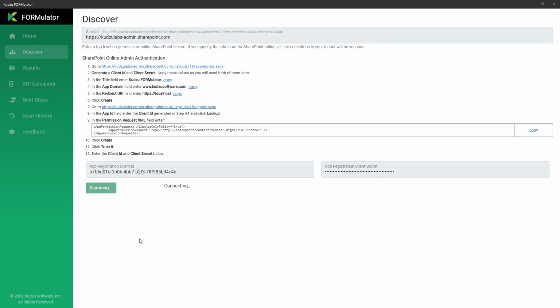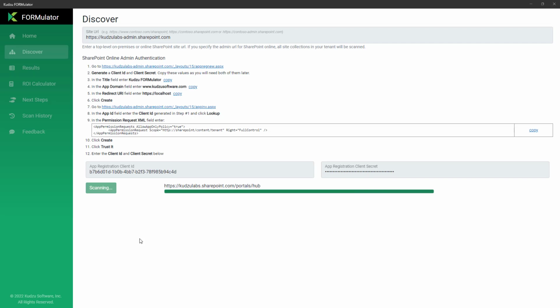So this tenant, I believe, has about a dozen different site collections, so it's just going to go through them. There are 20-30 forms out there. It takes about a minute and a half to 2 minutes to do a tenant of this size. Let's just let it finish running.